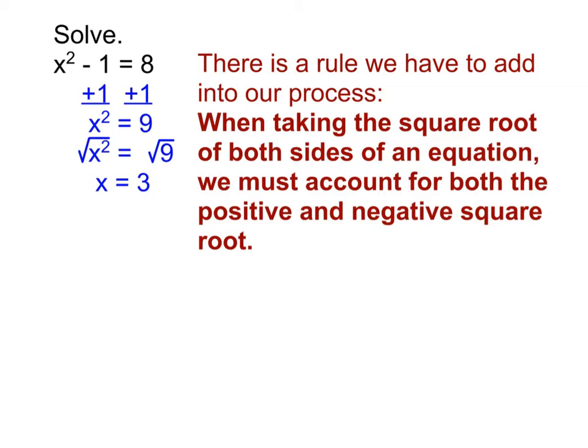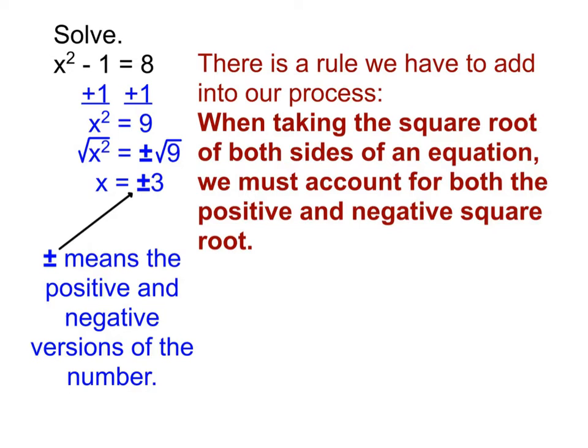So how do we show that? To show that, we insert this plus or minus in front of it. So it's not just equals the square root of 9, it's equals the plus or minus square root of 9. That little plus or minus symbol means both the positive and the negative versions of the number. Really, when I write something like plus or minus 3, that's the same thing as saying it equals 3 and it equals negative 3. Just, of course, mathematicians have that reputation for being lazy, so if we could shorten it into one short little statement, we do. But that's what that plus or minus symbol is telling us.